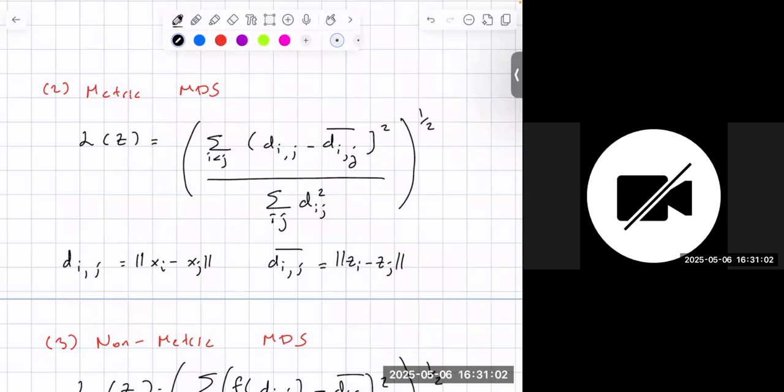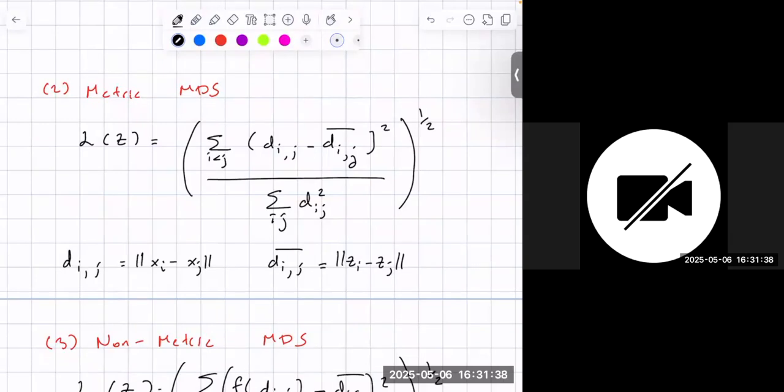So this is called metric MDS, metric multi-dimensional scaling. What does it do? You can do whatever you want, linear or nonlinear, to transform your data x_i to some z_i. Suppose this is like a small latent space. Then at the end, your goal is to keep the distances between your data points from changing so much. That's called metric scaling, metric MDS.